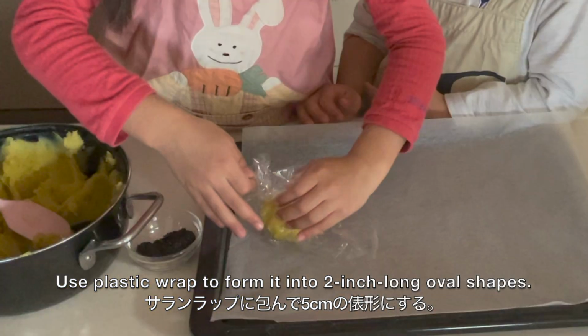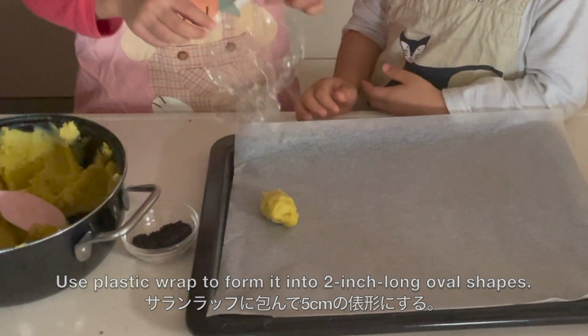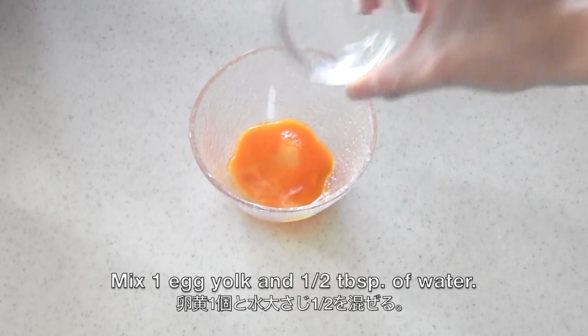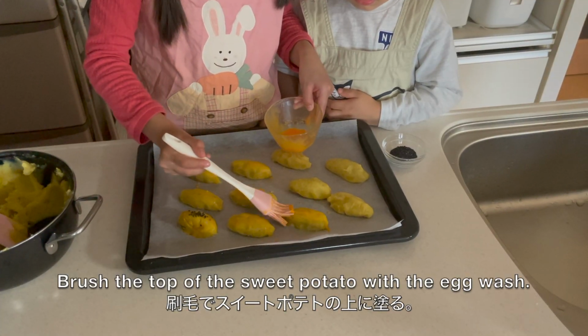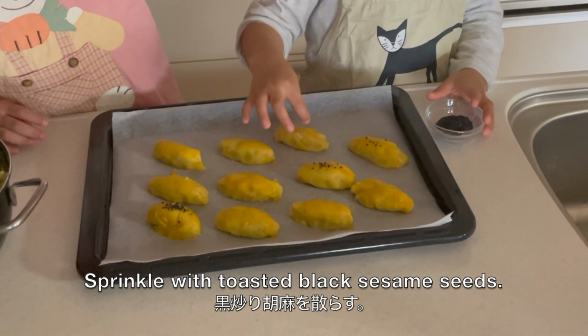Use plastic wrap to form it into 2-inch long oval shapes. Mix 1 egg yolk and half tablespoon of water to make the egg wash. Brush the top of the sweet potato with the egg wash. Sprinkle with toasted black sesame seeds.